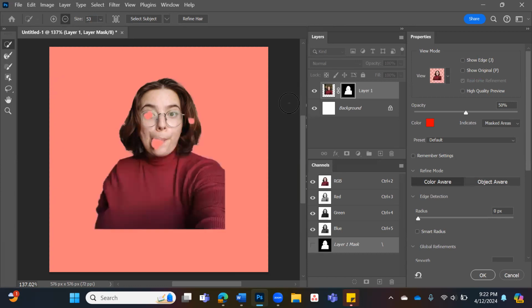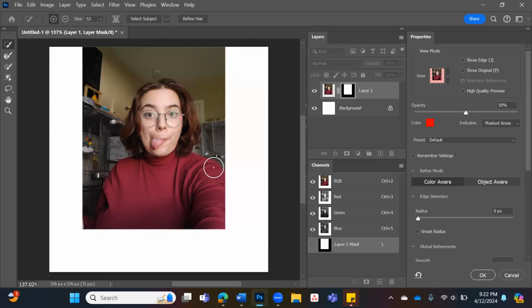I'm going to Control V until it's moved to, there we go. And the other option, you can do that for both. So I did it for removing, but you can also do it for adding. So if I were to remove my whole face, and I was like, you know what, never mind, I do want my face, you can go in with the plus sign, or you can even see I'm adding the background back in.